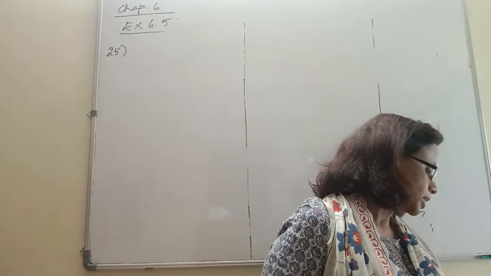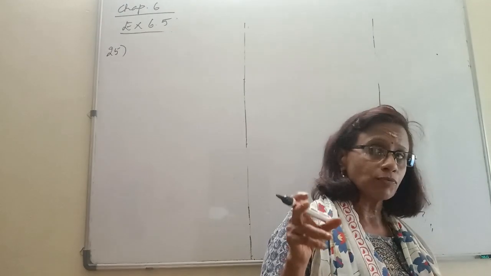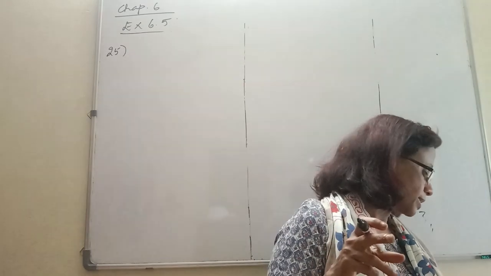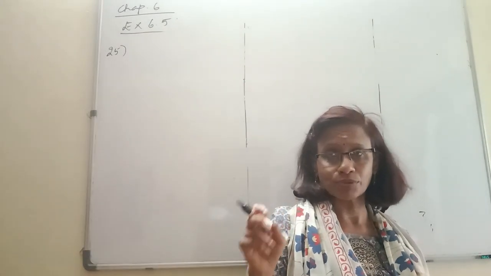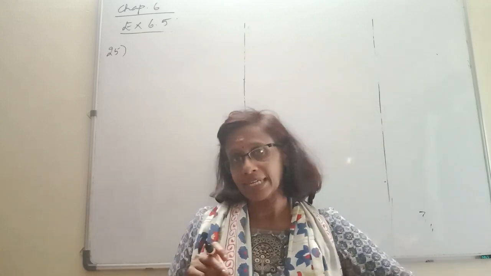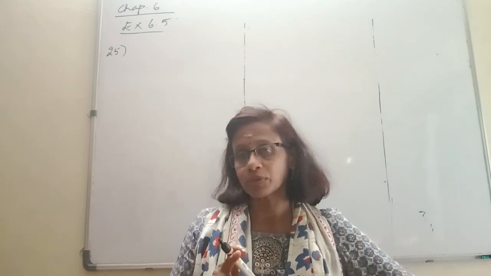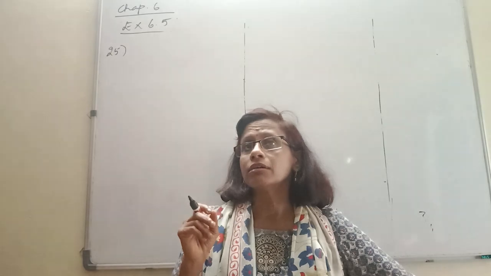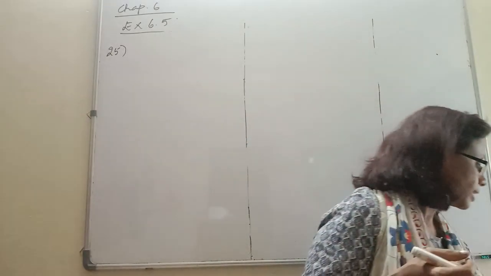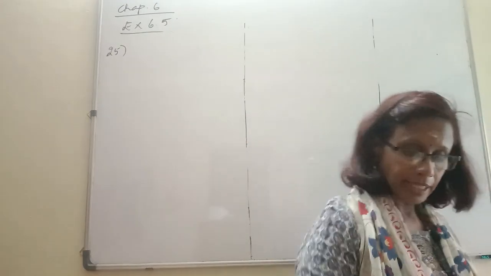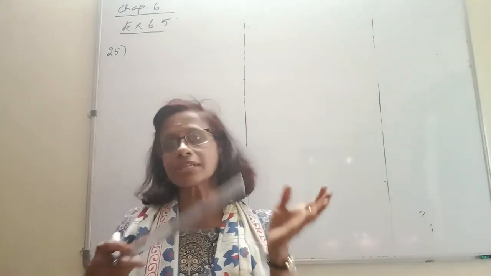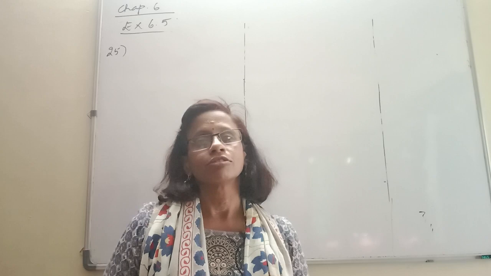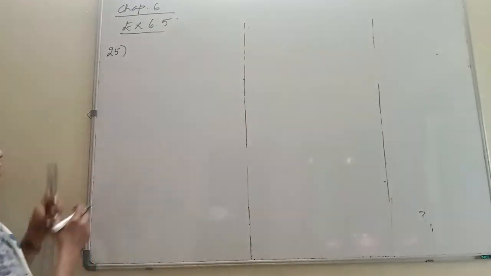Show that the semi-vertical angle of the cone of maximum volume, given slant height, is tan inverse of root 2. So that means you have to show that volume is maximum. They give you the slant height, they ask you to tell something about the volume, and then they also tell one extra bit. Always some questions have that extra bit, some don't have it. So let's directly get across.